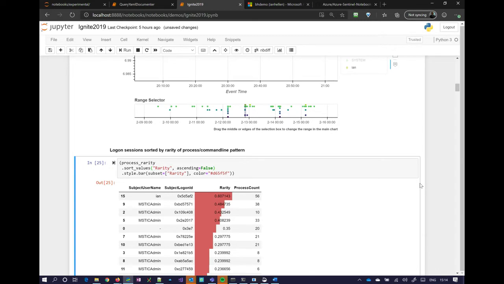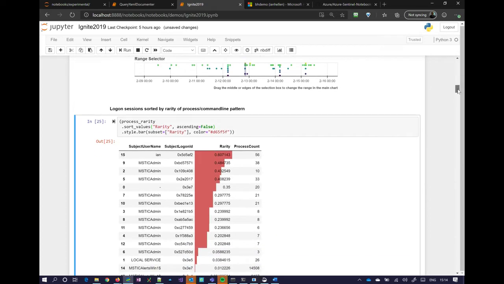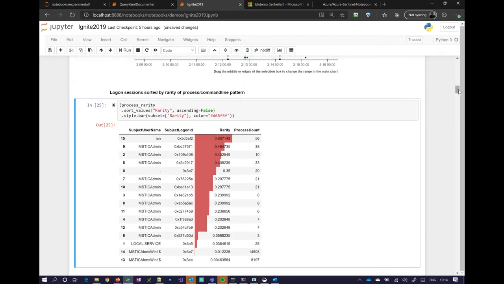So we can use that cluster size as an indication of how rare a particular process execution was. And what we've done here is then computed the average rarity for each of the process sessions. So we can see right at the top, this character Ian has got the most unusual kinds of processes, whereas way down at the bottom, for our system logon sessions, we can see thousands and thousands of processes that are all essentially very repetitive and uninteresting. So this would be a good indicator that the top set of these sessions are the ones we want to start looking at.